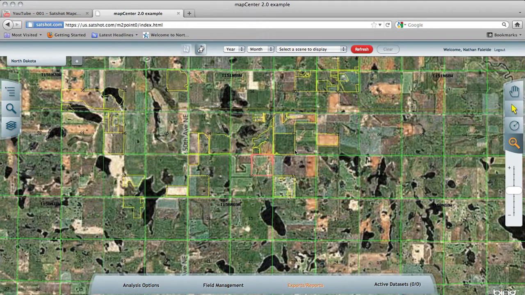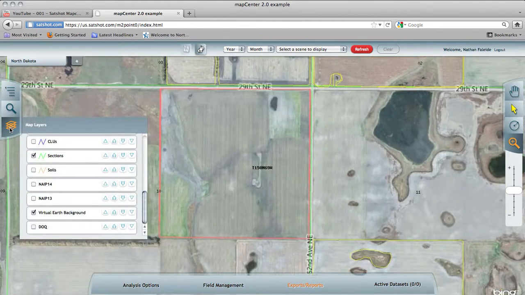There's also other layers to work with in here. For instance, right now I'm at the field layers. These are just my fields that I've had saved. You can also put up soils. These are the main soil maps that the U.S. has. So you can see the lines of those.